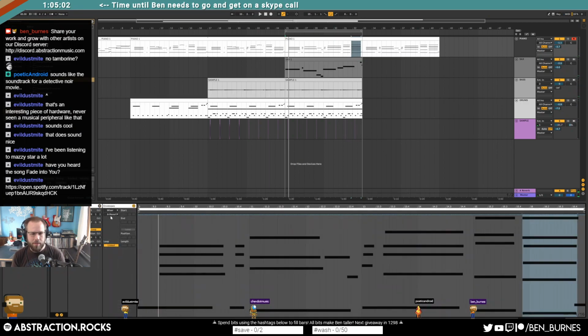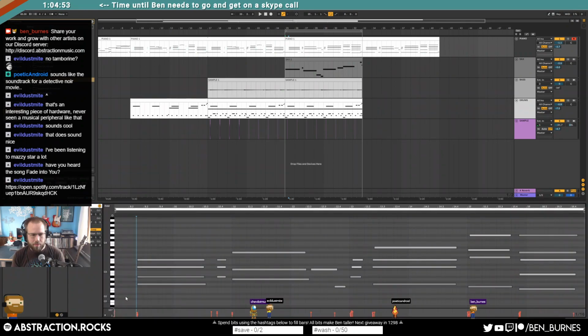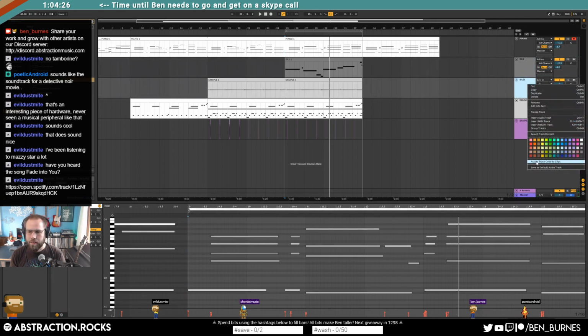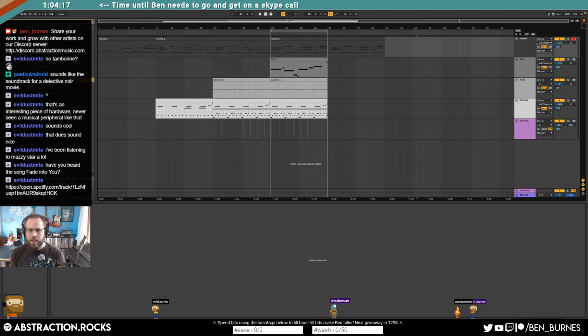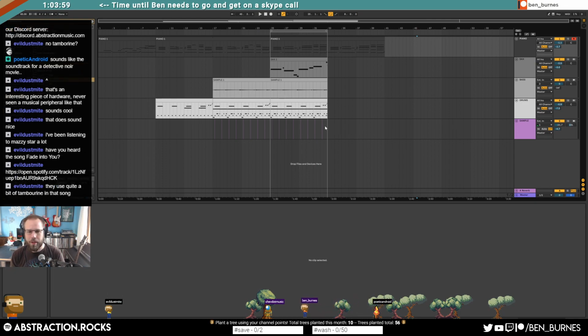My whole goal here is to get rid of the hold pedal on this so I can put some extra sauce on these notes, so I can just have a little bit extra going on there. I mean, when it comes to this type of music, this is like most of the song, which isn't a bad thing. We just have to work on making it a little bit more interesting. Adding some more solos. Everybody likes a tambourine.